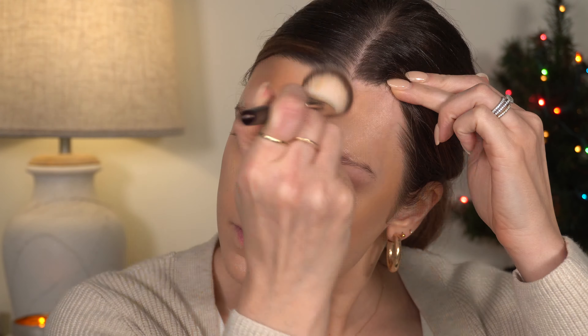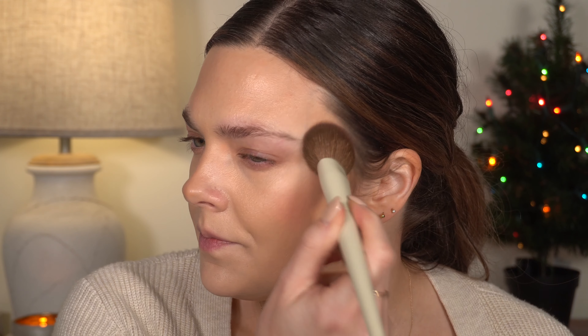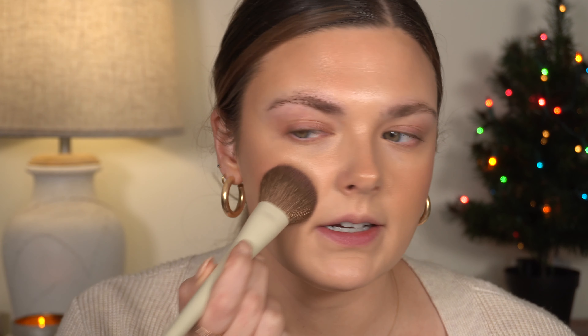For blush, I'm going to use the cream blush from Rose Ink in Heliotrope. This is brand new to me actually — I've only had it for about a month or so. I got it in that Sephora gift set I showed in a video. I'm using the Morphe A58 brush to apply this. The Rose Ink blushes are such an interesting formula — kind of like a putty type formula. The color is so pretty: peachy, pinky, just the perfect neutral pinky nude. So many of you told me you had these blushes and loved them, and I can see why.